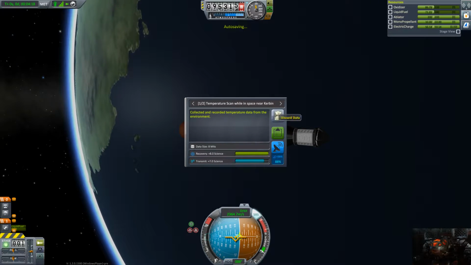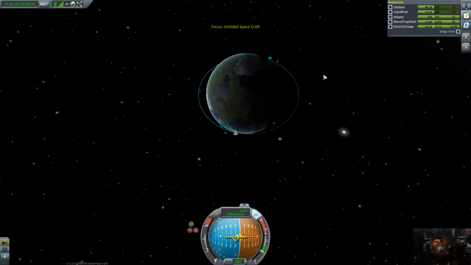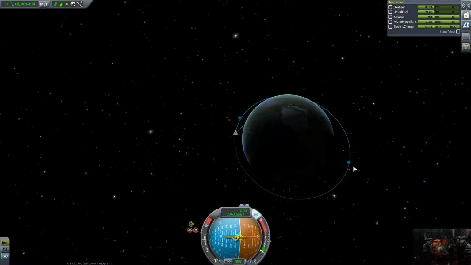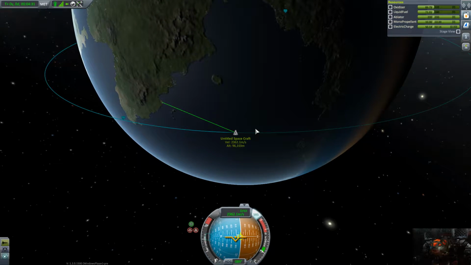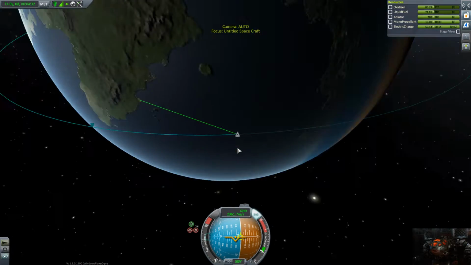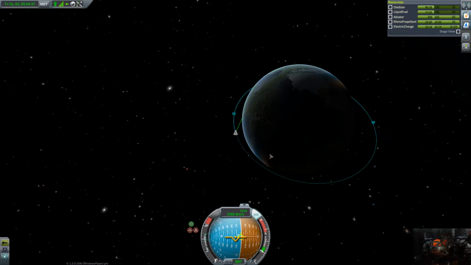Okay. So we're going to keep both of them. And what we're going to do is wait till we get all the way around here. We're going to do our next batch of science. And then we're going to try and land as close to the Kerbal Space Center as humanly possible. I didn't mute myself, right? Yeah, I'm still going. Okay.